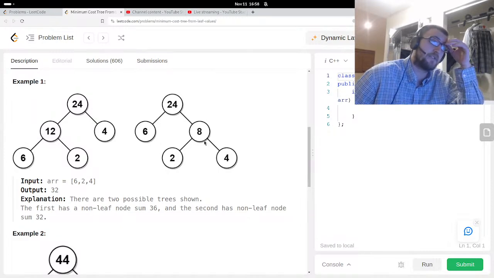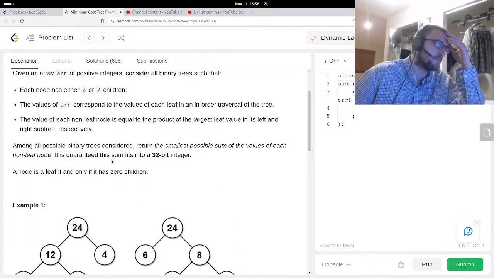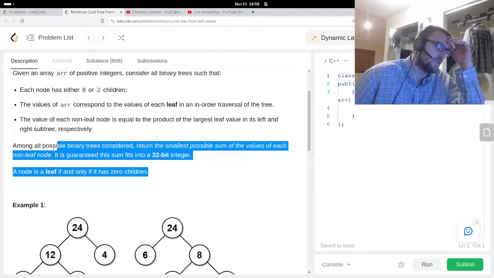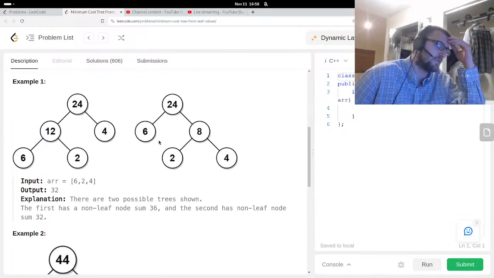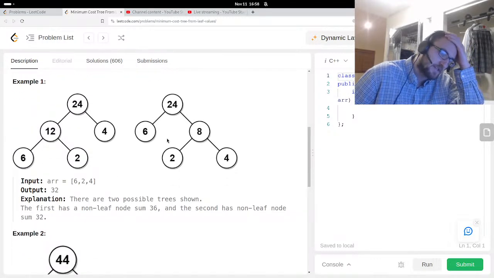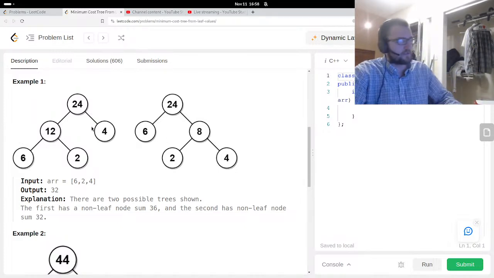So I guess we want basically to isolate the largest values to get the minimum sum. Yeah, we want the largest values to impact as few internal nodes as possible.